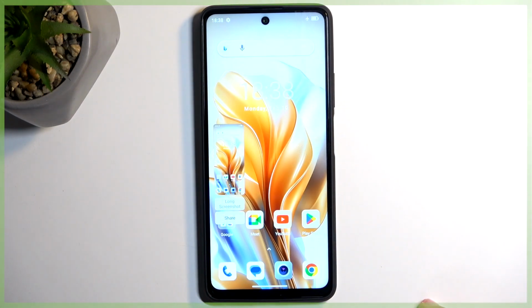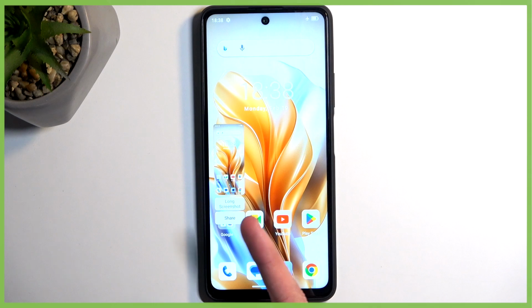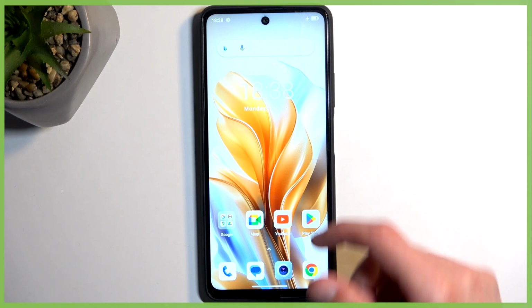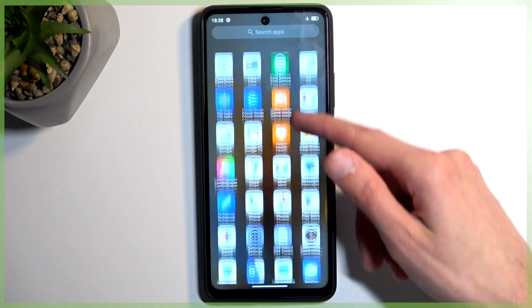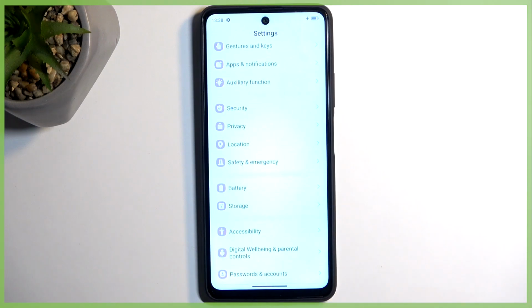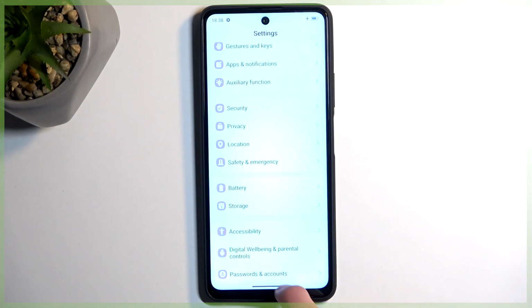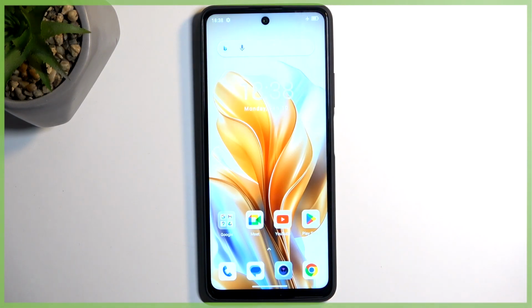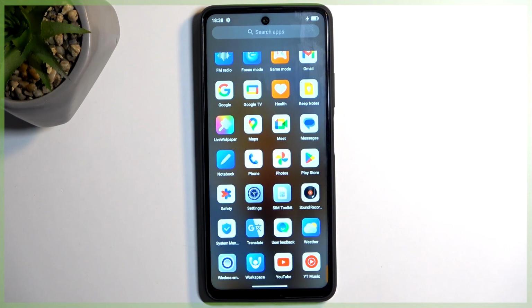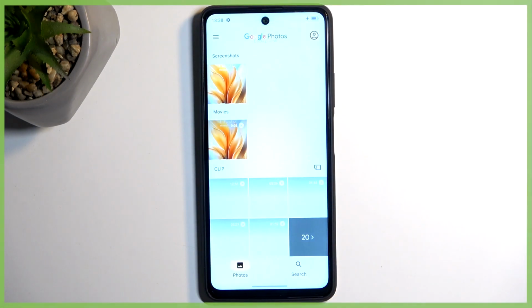You'll have this annoying sound along with a pop-up with ability to capture a long screenshot and share. Now the long screenshot was grayed out because there's nothing really to scroll down on, but if you had something like, let's say, settings open, where the entire page is scrollable, or web browser, obviously that would allow you to capture a long screenshot. Now, once we have captured a screenshot, we can find it in our Photos application.